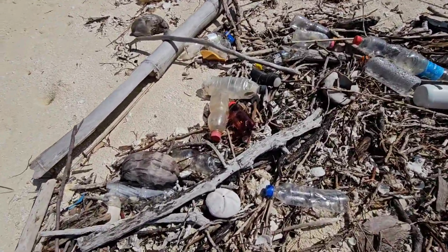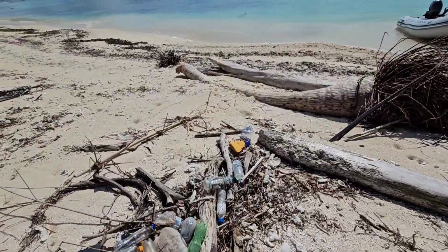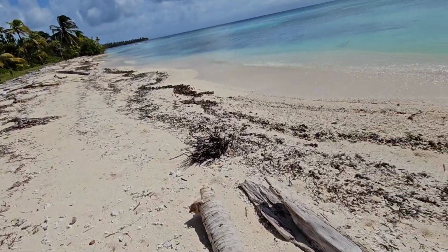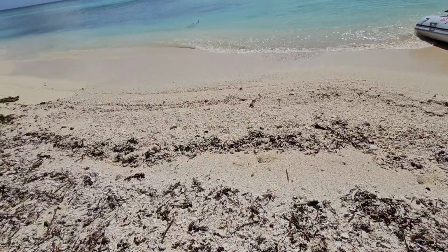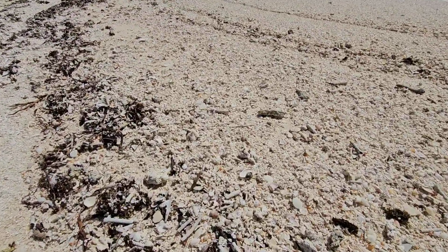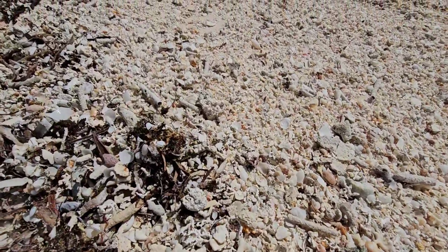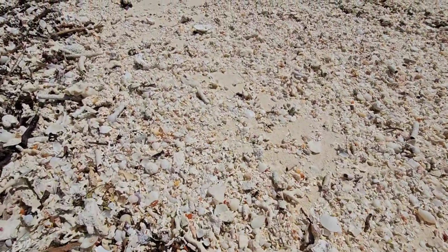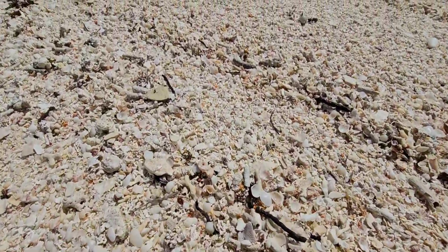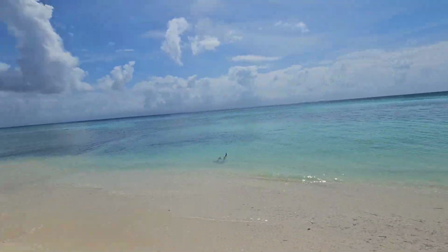And I'm surprised by how many sea biscuits there are. If they were a stronger kind of shell, I'd be happy to bring some home and send them to y'all, but I just know they'll never make it. And a lot of places you're not supposed to be taking them out of the country anyway, so always tough to say. Let me give you a little close-up on all the little tiny shells you can see here. There's just loads of them, thousands and thousands. All different colors and types. They're really neat, and they get smaller and smaller as they go down into the ocean there.